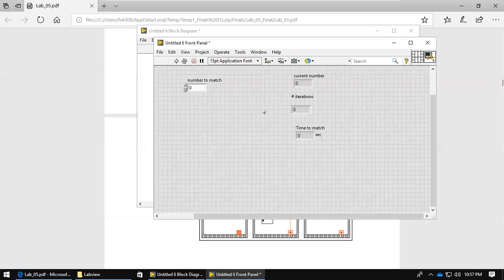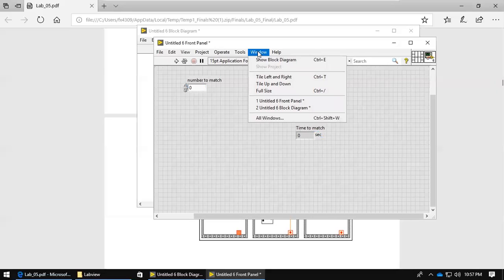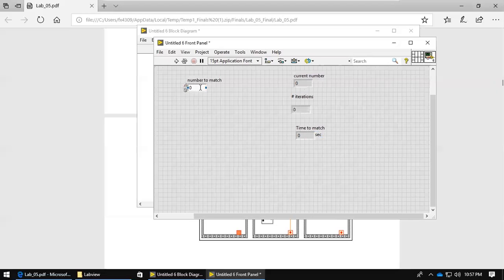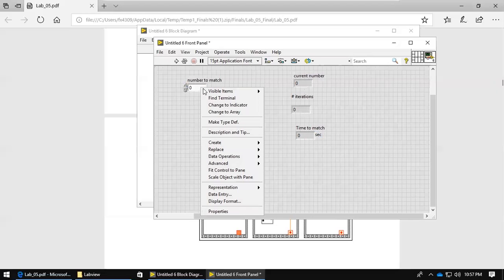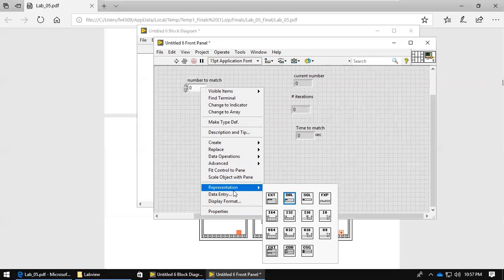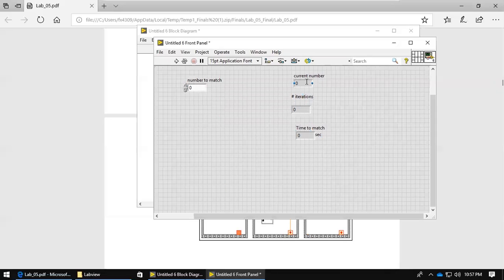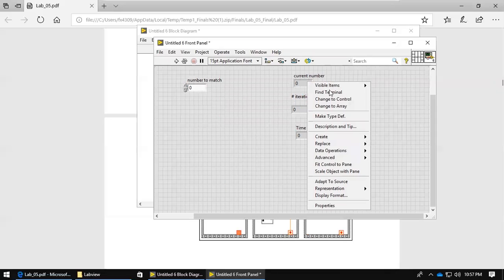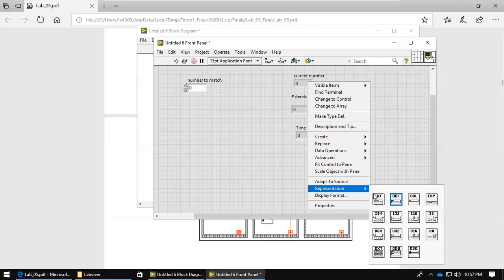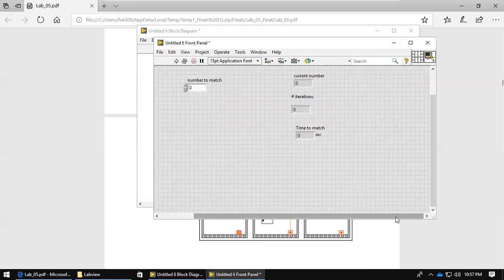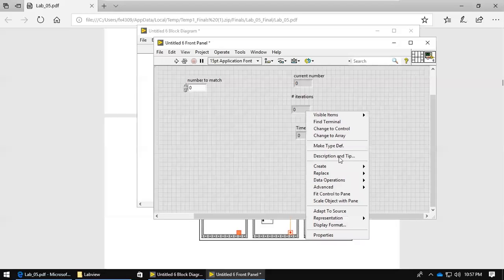Okay. Now let's go back to the code. Okay, before that we need to change this representation to an integer. Even this representation to an integer, and even this.